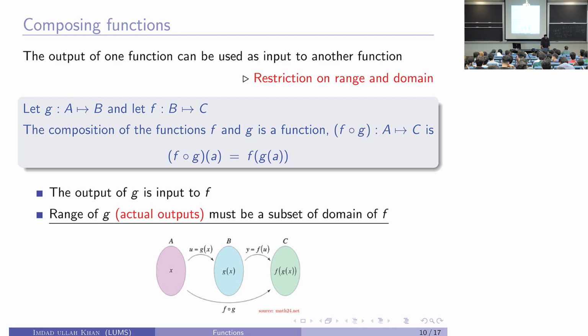F composed with g of an element a will be given. So first of all, what will f composed with g be? When I give you a function, the first thing I do is give you the domain and codomain. The next thing I give you is the mapping, right? What element is mapped to what element, or some mapping rule. So f composed with g is a function with the domain A and codomain C. The domain of g will be the domain of f composed with g, and the codomain of f will be the codomain of f composed with g.